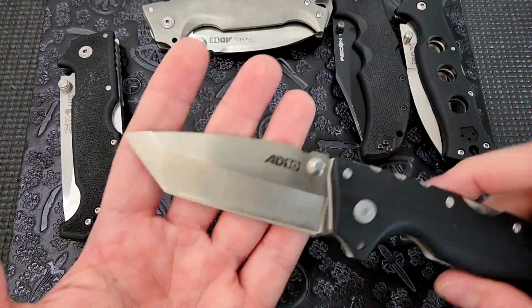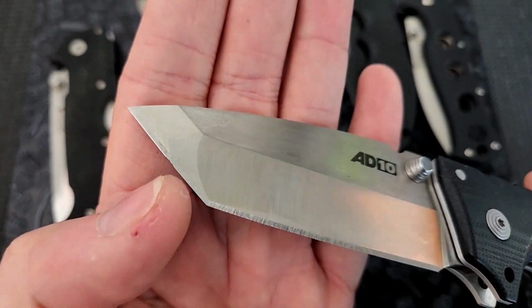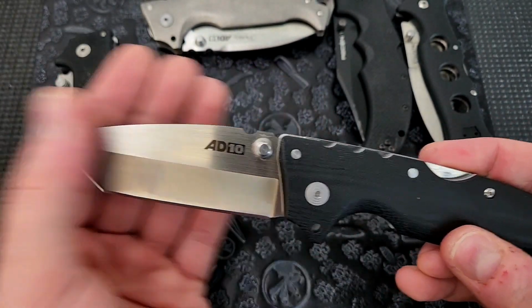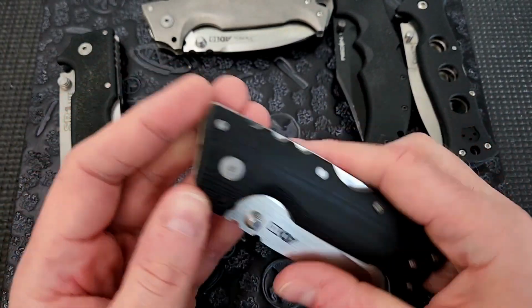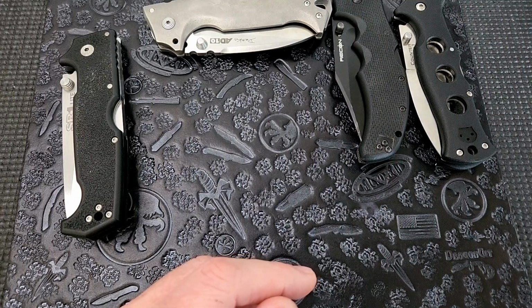Next we have another 80-10 in Tanto. A little bummed on this one. I dropped it and I dinged up that front edge right there. I need to sharpen it and see if I can fix that out, but very cool. Getting a Tanto 80-10 is pretty difficult. When Andrew does customs, he doesn't do a lot of Tantos. They're very, very rare.